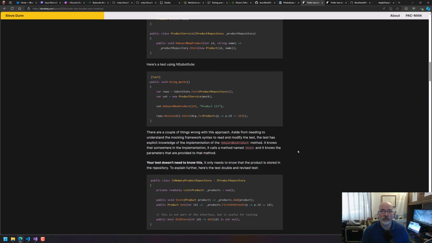Syntax is helpful. When I first started using mocking frameworks, I looked at RhinoMocks and I did not like it. I felt it was harsh. I felt it was very confusing to use, and that actually turned me off from mocking frameworks for a little while. And NSubstitute was the one that made it simple to understand. But again, when you're using anything else, you have to understand its API, its syntax, whatever it's doing. And so that all depends upon how that's written. And a good API is typically easy to understand because it's consistent and the names of things match to what you're trying to do. So I personally don't find this to be a detriment with mocking frameworks.